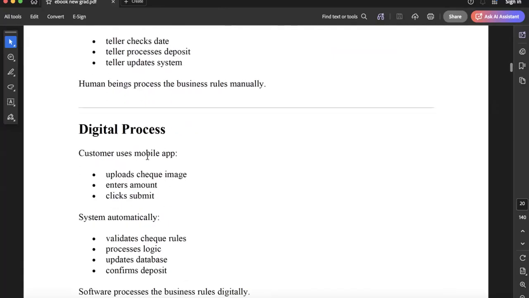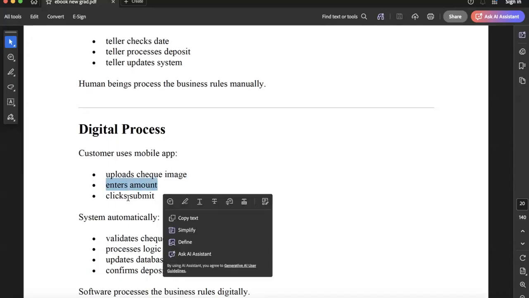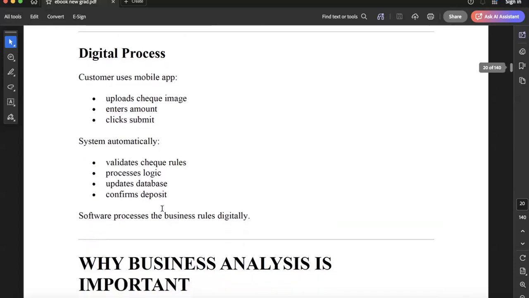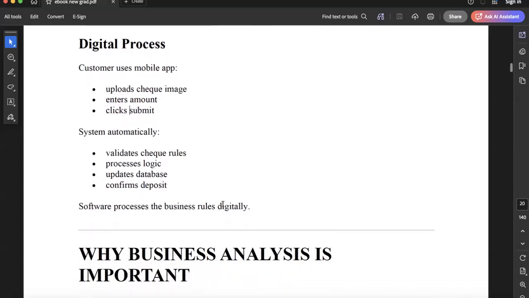When we are creating a self-service system, we need to understand this functionality, right? So we need to collect the check somehow. Here we need to collect the check image, so we have to provide an option for the customer to upload the check. And we are enforcing the customer to enter the amount as well. So here the amount, and next the submit or deposit button. The system has to validate this, that's the digital flow, and save the result in the database.